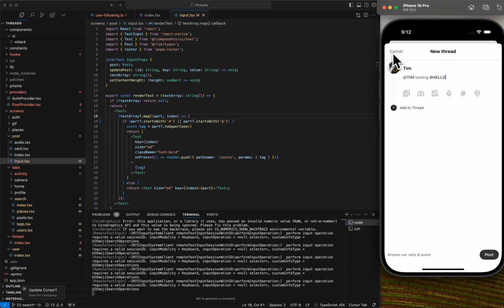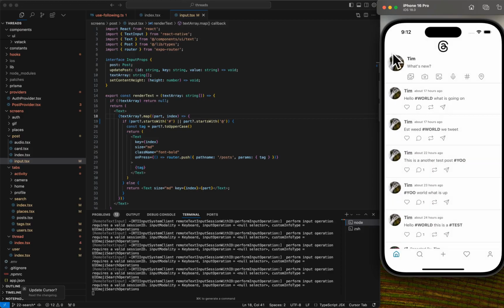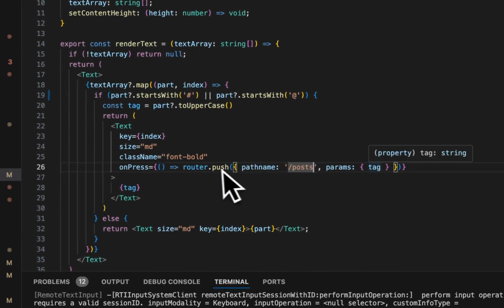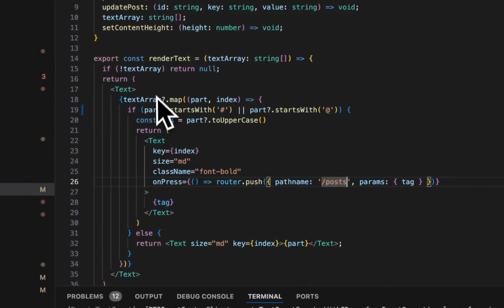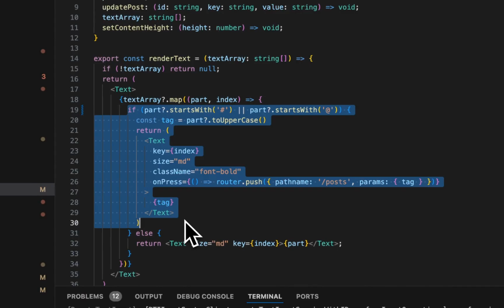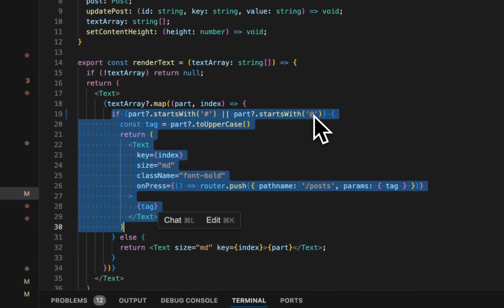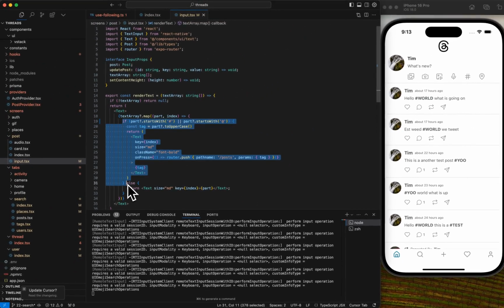But this doesn't do anything actually outside of just making the UI bold. It won't make it clickable. It won't add a tag to it. So we're going to have to update some of this because right now it does post/tag. So we're going to have to differentiate. This is probably going to be two different sections actually. If it's a hashtag, then send to this section. If it's an @ symbol, then we're going to have a different route. So we're not going to have to do an if-else statement.